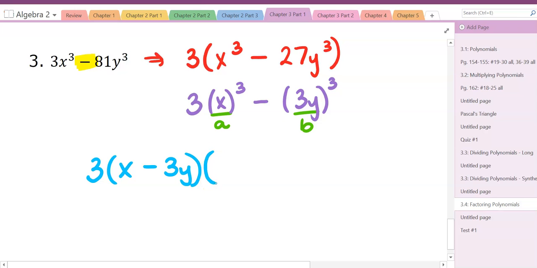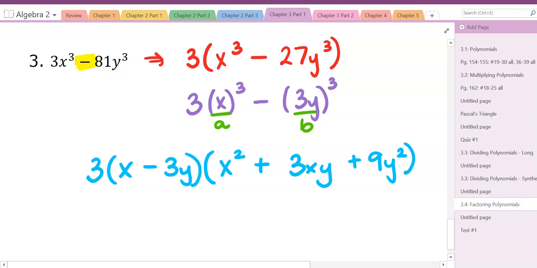Okay, then it says a squared. So what would that be? Good. X squared, because x is my a for this problem. Then it says plus. So I'm reading from the rule there at the top of that page. So plus a times, or x times 3y. I'm just going to finish this up really quick for you guys. And then plus b squared would be your 3y squared. So that would be 9y squared.